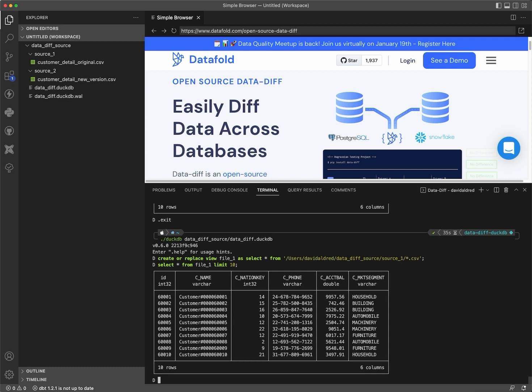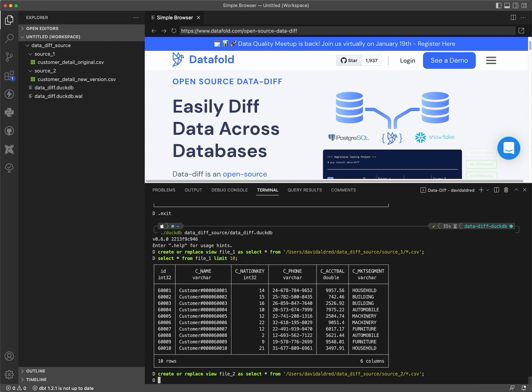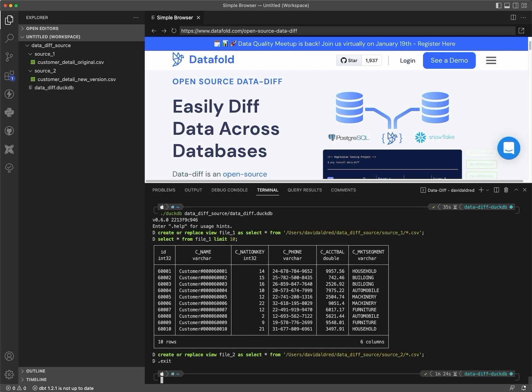Okay, so now I'm going to create our second view doing exactly the same thing. There we go. And we can now exit DuckDB. And you can see now it's created that simple database file. Okay.